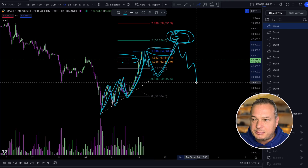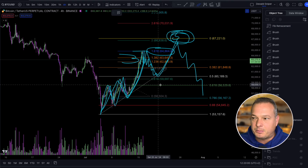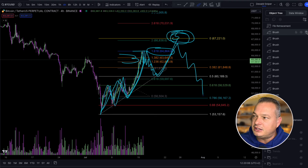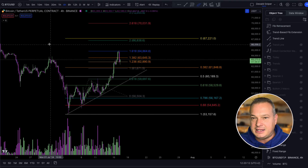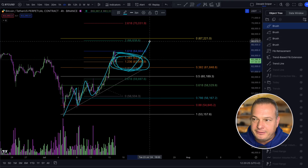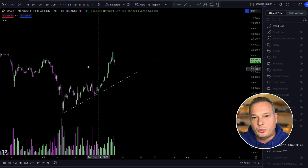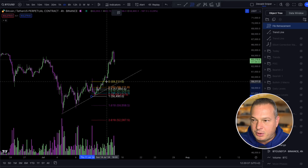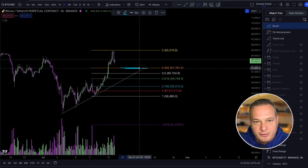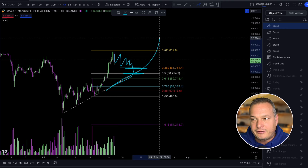After the fifth wave is in, we can still expect a deeper correction. Taking a fib from the lows to the potential highs that still need to be made, you really want to see us find support inside the golden zone and not tap the 0.88. The key level that needs to hold — if this is a 1-2, 1-2-3 to the upside and we are waiting for this consolidation area to form the fourth wave for another fifth leg — is the 3.82, which is a common fourth wave target, and the 50% fib level, potentially consolidating and finding support back on top of this trend for a final fifth wave to the upside.